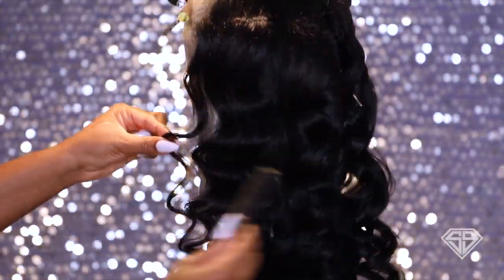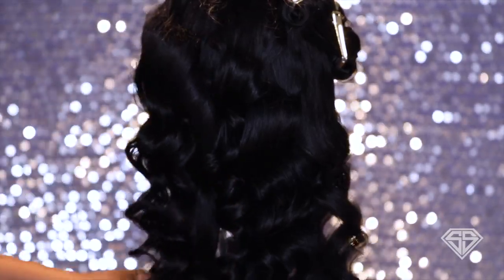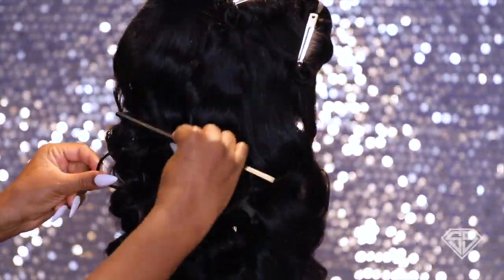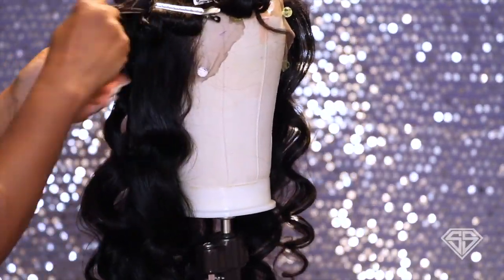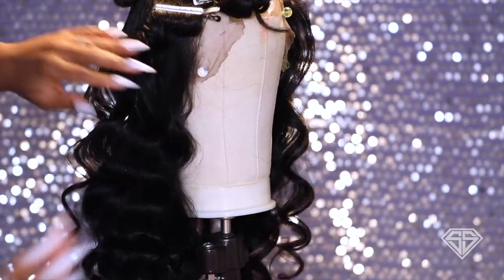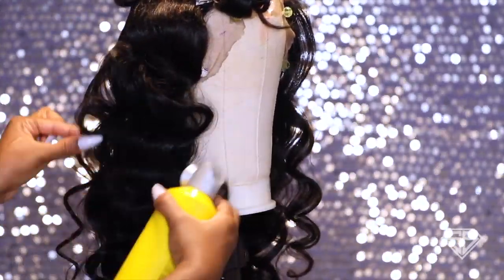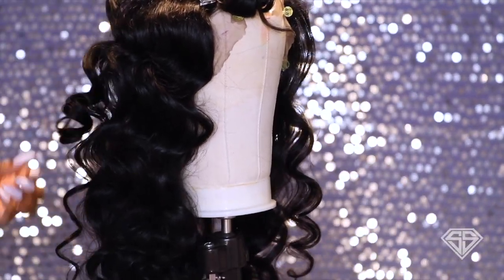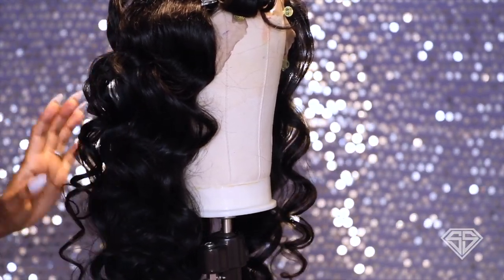The hair is absolutely soft — it comes with a really nice body wave. I will say after I washed the hair the body waves basically went away and it was more like a loose wave, but that's a given with most hair. When you get it with that beautiful formed curl, a lot of times washing takes it away, but that's not a big problem for me. If you guys want to know what I look for when it comes to hair, just go ahead and open up that description box — everything will be down there for you. Don't forget to check out Beauty Forever, they got some really bomb hair.